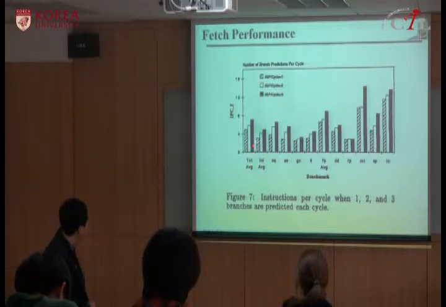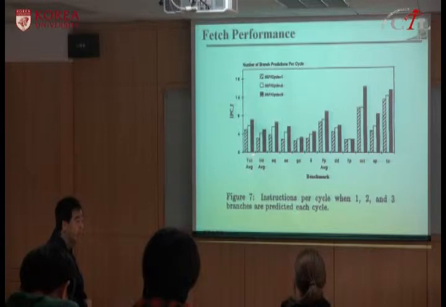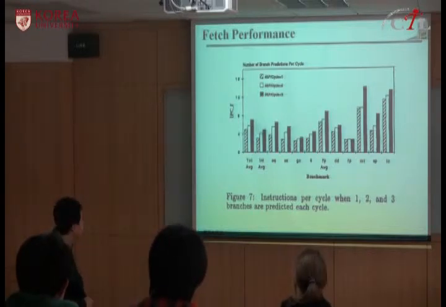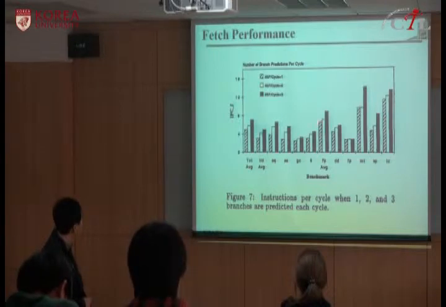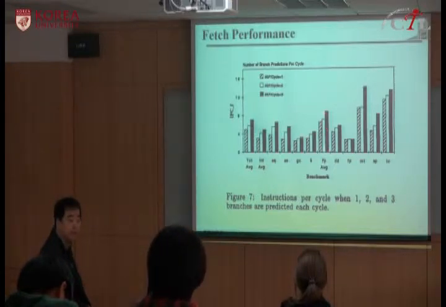So originally, for integer applications, it can supply only maybe about 3 instructions every cycle with single branch prediction. But with 3-way branch prediction, you can increase this almost up to 5 for integer applications. For floating point, on average, because there are fewer branches in floating point, you can supply a higher number of instructions per cycle. So with single branch prediction, maybe more than 6 or close to 7. By using 3-way branch prediction, you can increase to more than 8. Okay? Okay, this is the total average.